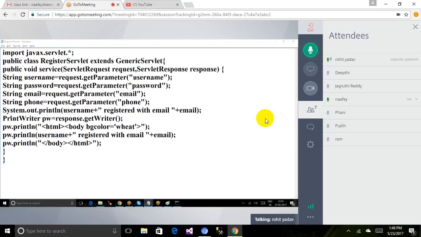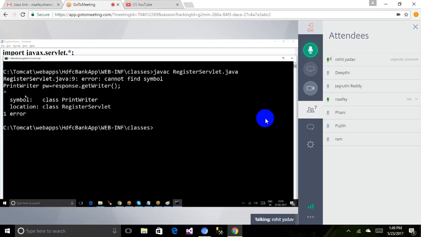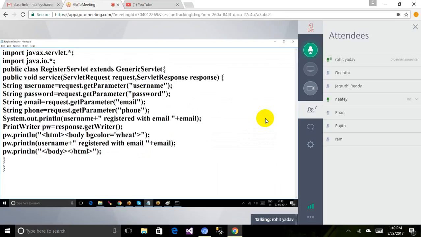Fine, so I have to compile it now: javac RegisterServlet.java. PrintWriter is not found, so I have to import it because it's in the IO package. Java principle: if you need the class, you need to import.